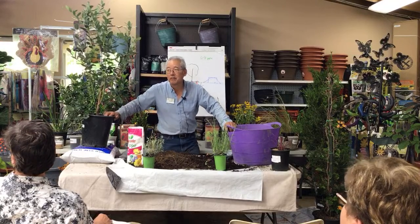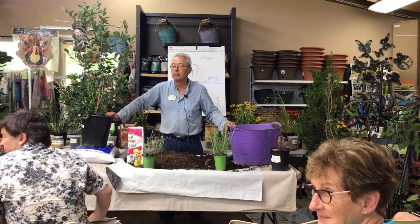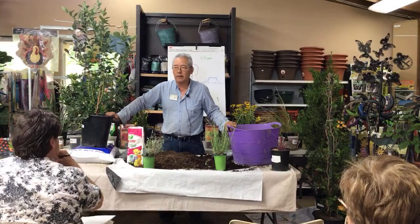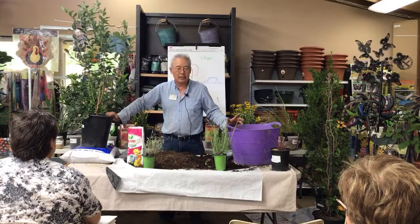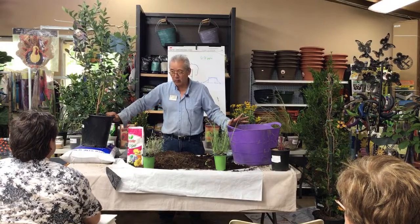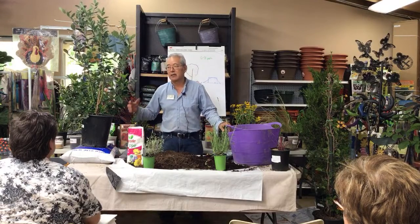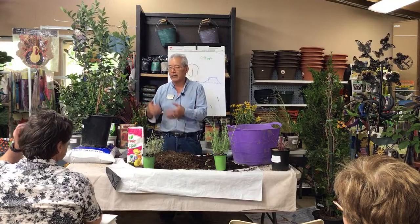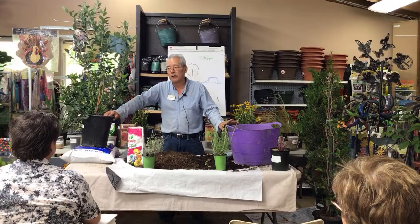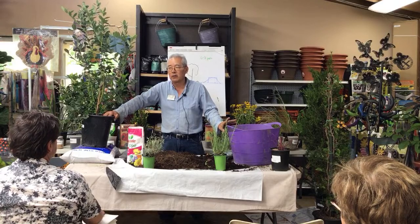When planting things into the ground, how do you decide when to use your top pot or the acid mix? They're very close to being identical, but the top pot won't shrink. So if I'm putting in something I don't want to ever move at all, and I'm not going to replant, like a permanent shrub or tree, I'd rather use the top pot. For a vegetable garden, a lot of people use our acid mix. It's a dollar cheaper a bag, and they're replanting over and over, so they don't care if it shrinks a little.